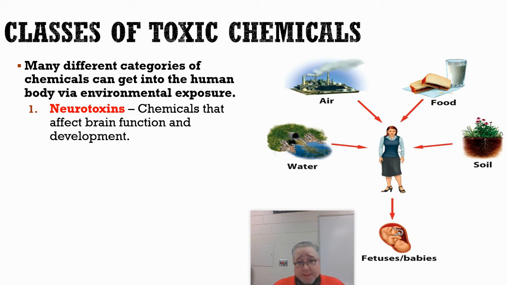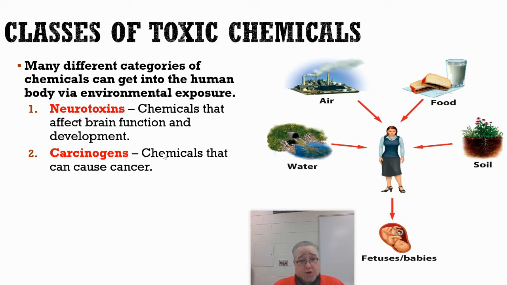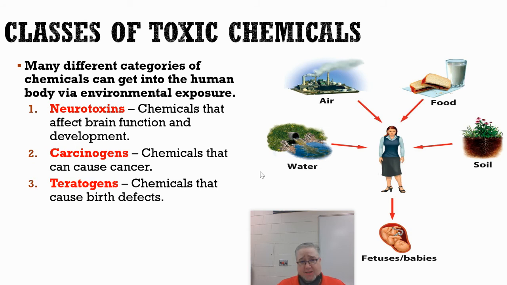So, with any type of neurotoxin that builds up in the body, we have to understand that not only can it cause problems in ourselves, but it can also cause problems for our children. Carcinogens are chemicals that can cause cancers. We've talked about a variety of things that can get into the body and be carcinogenic. Teratogens, this is a new term I haven't used yet with you. These are chemicals that can cause birth defects. They might get into the body and not cause any problems in the adult. But in, for example, a fetus developing inside the mother, teratogens can cause birth defects in the unborn baby. So that can be a real issue.